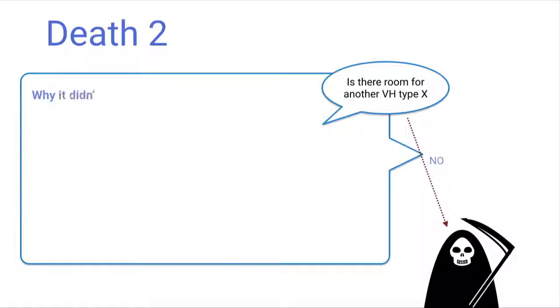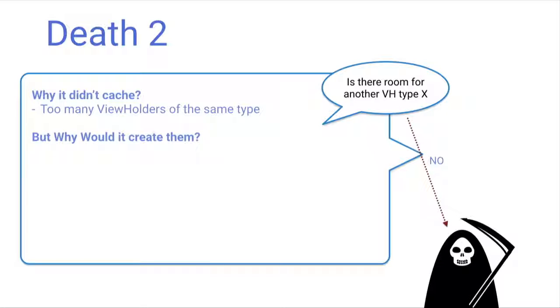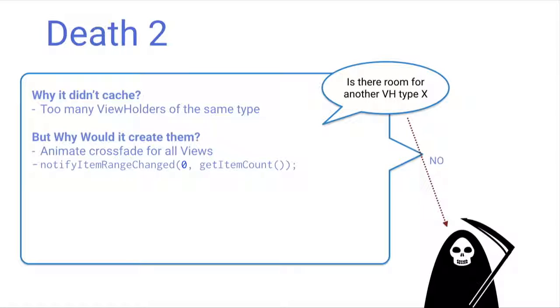Well, this usually happens if you have too many view holder types, and it's mostly because of animations. Like, I have seen this on Stack Overflow, it made me really sad. To make it animate, instead of calling notify dataset changed, people call notify item range changed from 0 to all of them. So RecyclerView is like, oh, okay, for every single visible child, by the default behavior, I have to create another view holder to represent the child so I can crossfade them. Because the default behavior is crossfade. That means you duplicate the number of view holders. Of course, when those animations are finished, we try to put all of them back to the pool. And the pool's like, no, I don't need this many items, just throw them out.